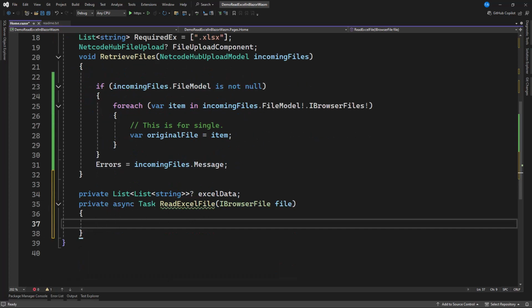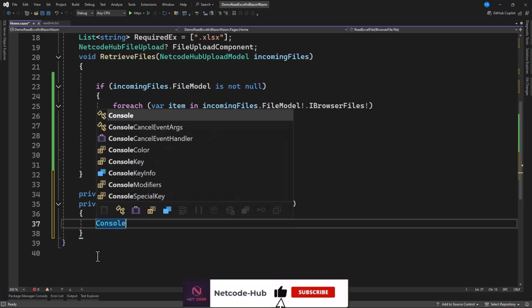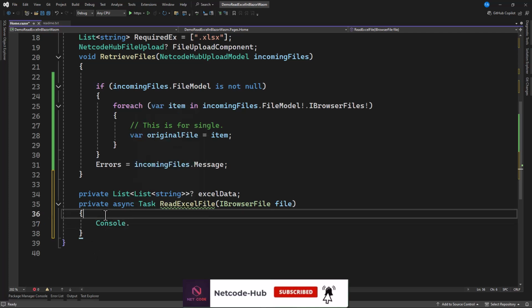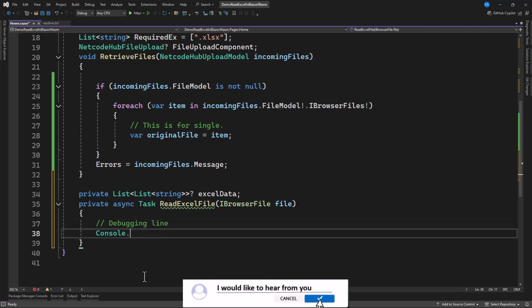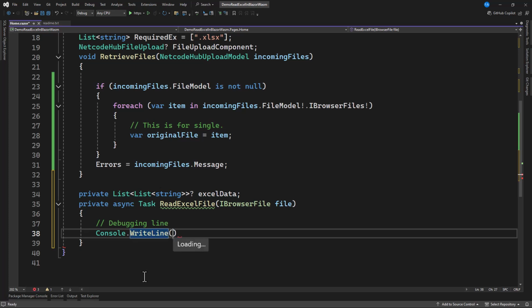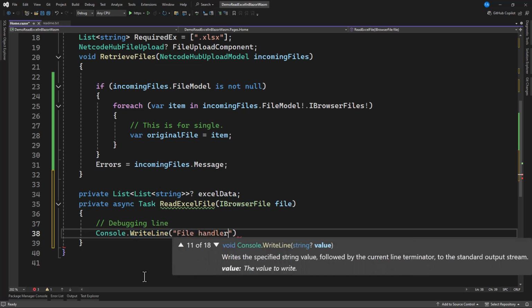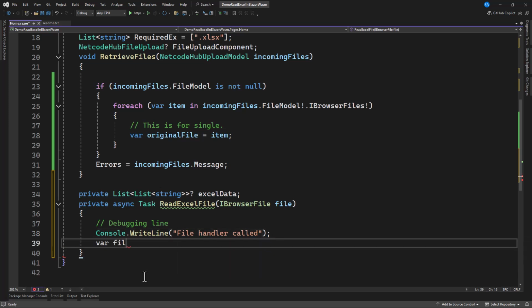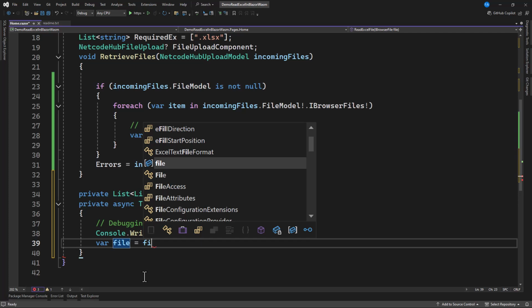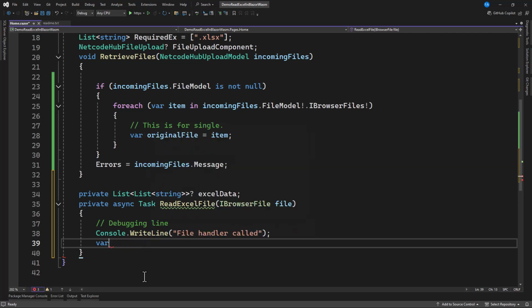Now whilst we have this, maybe we can have console. Let's display something, and there's going to be the debugging line. So we say Console.WriteLine, and let's say there's a file handler code, and let's have the file itself. So you're going to say there's a file that we have. Since we have it there, you can decide to go straight and use it because we have it in here. You can also store it. You can also just have a variable to represent it.